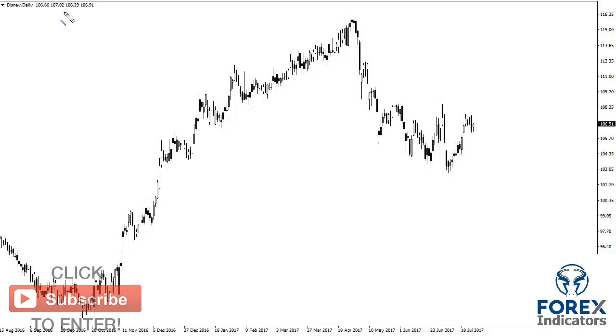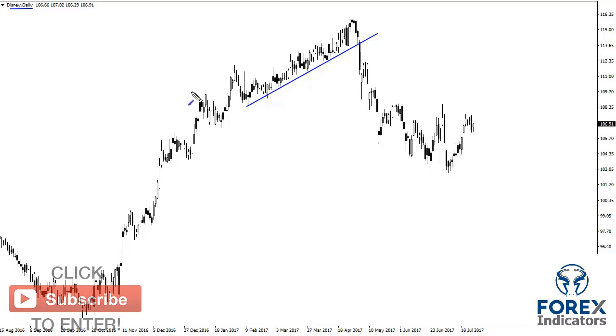So here on the Disney daily time frame, on the chart here, you can see that there was clearly an uptrending trend line that held the market above and showed support for basically 3 months. So eventually we ended up breaking below the trend line, and that obviously is a serious signal. That's something that catches a lot of attention.